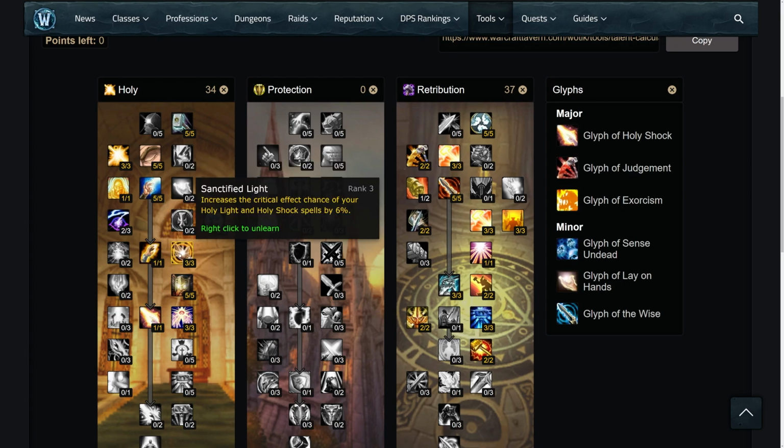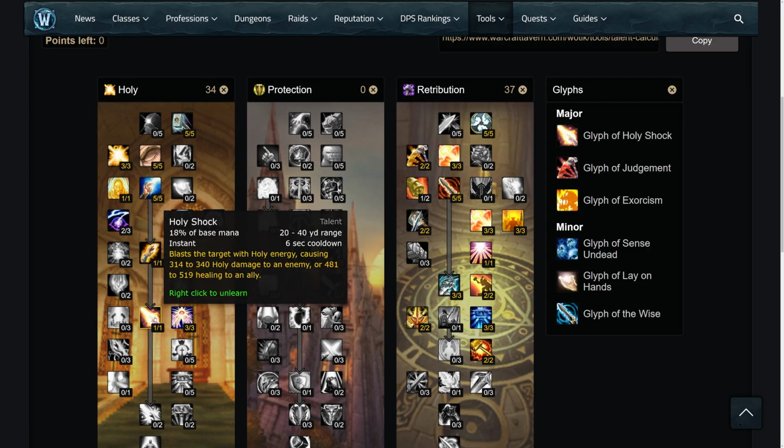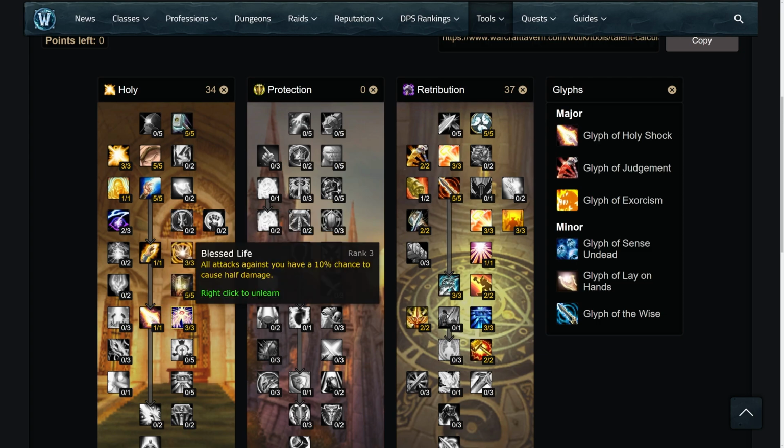And then 3 points in Sanctified Light to increase the critical chance of Holy Light and Holy Shock by 6%. 5 points after that in Holy Power for another 5% improved critical chance on any Holy spell, and 1 point in Holy Shock to pick up the namesake of the class. Now, I put 3 points over here into Blessed Life to round off the Holy Tree.